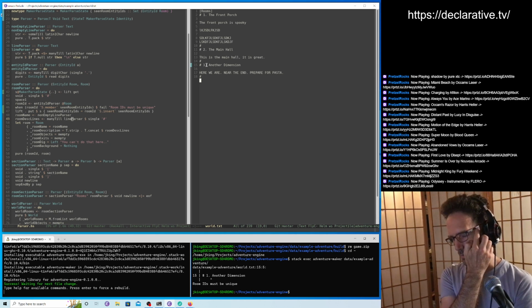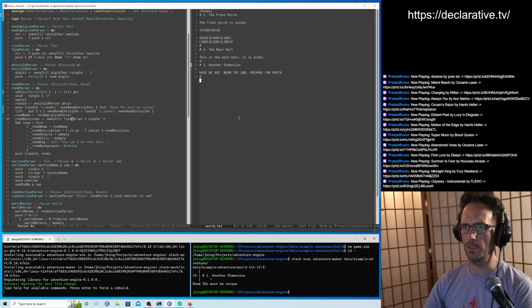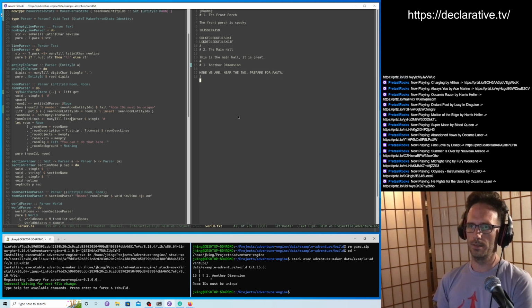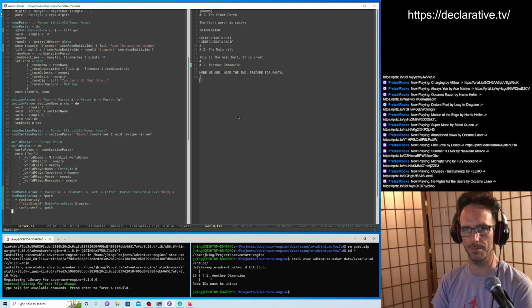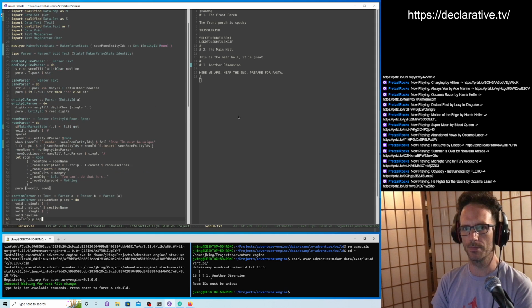And that, my friends, is why transformers are pretty useful. And why, if you're writing a library, you might want to expose your central monad as a transformer so that people can extend it with new functionality as they need it. Very, very handy. Okay, that was the much better way to do that.